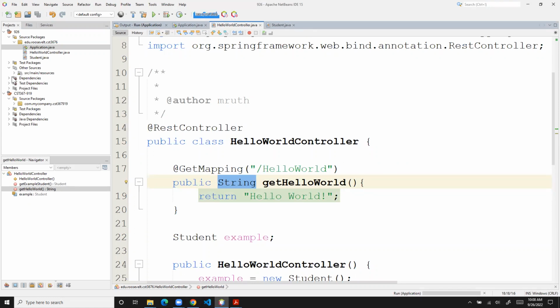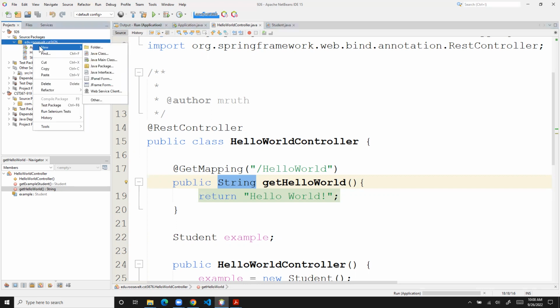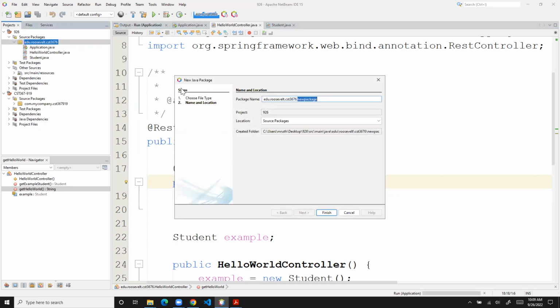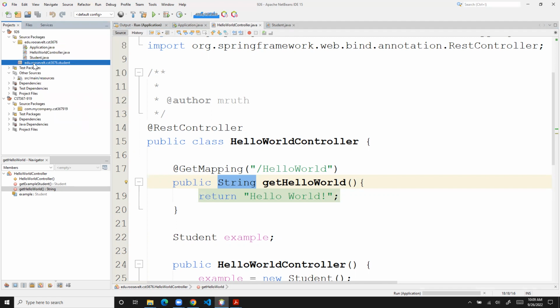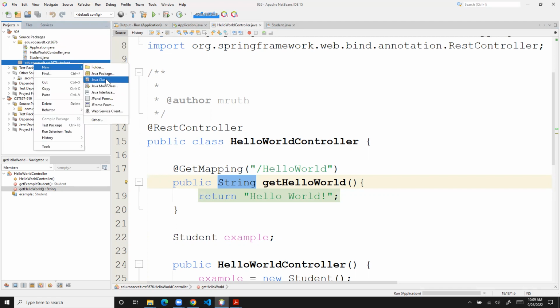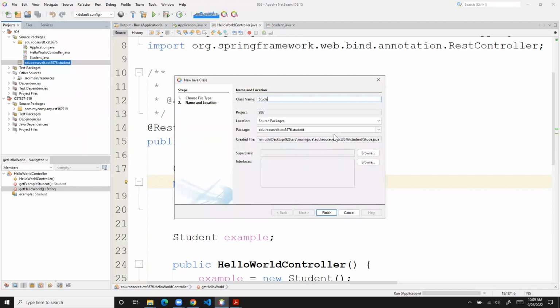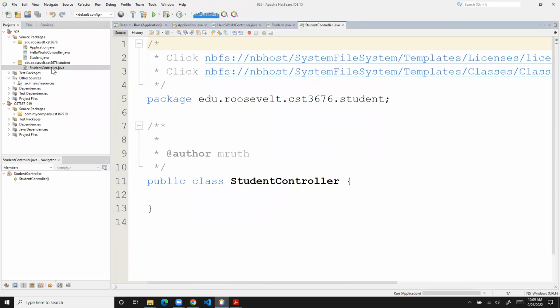So what we're going to do now is I'm going to create a new package. That's mostly what I do when I create a new controller. In my case, I'm going to create a student package, and I'm going to create a new Java class, a new student controller. I usually name it after the object.